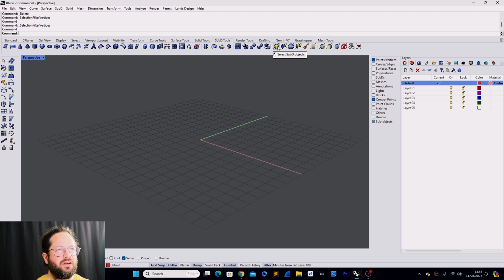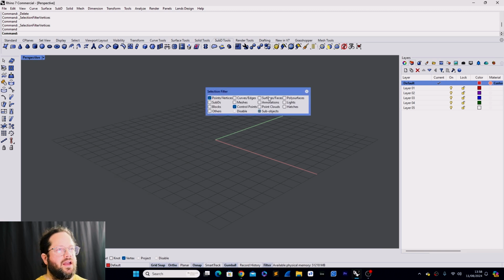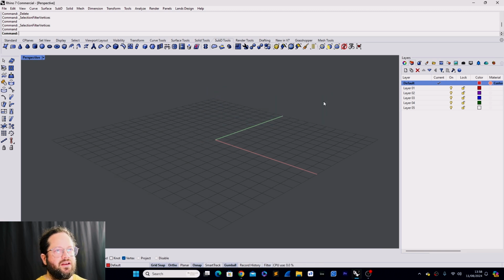Then we have a selection section here where we can select either objects, edge loops, edge rings, face loops, and so on. We will talk about this. This is very important. And then we have a selection filter. If this is turned off, if you click on one of these, then it should show up.